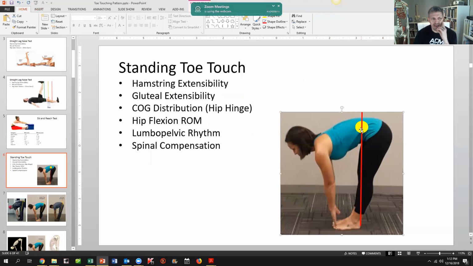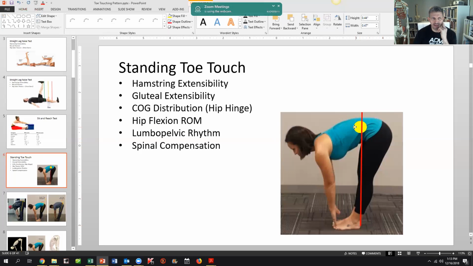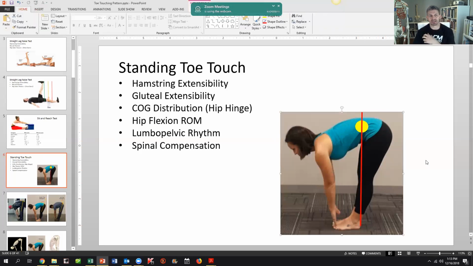If it shifts back behind their ankles where their balance is, this just shows a really good hip hinge pattern, and the center of gravity is finding its place on that stable base. If you can imagine, the further this center of mass falls forward, or the less hip hinge there is, the more tightness in the posterior chain there's going to be. So it's really what I look at initially in a toe touch pattern. Where does their center of mass end in the position that they're falling into? And that will tell us a lot about how they stabilize and balance their body on two little feet, okay?